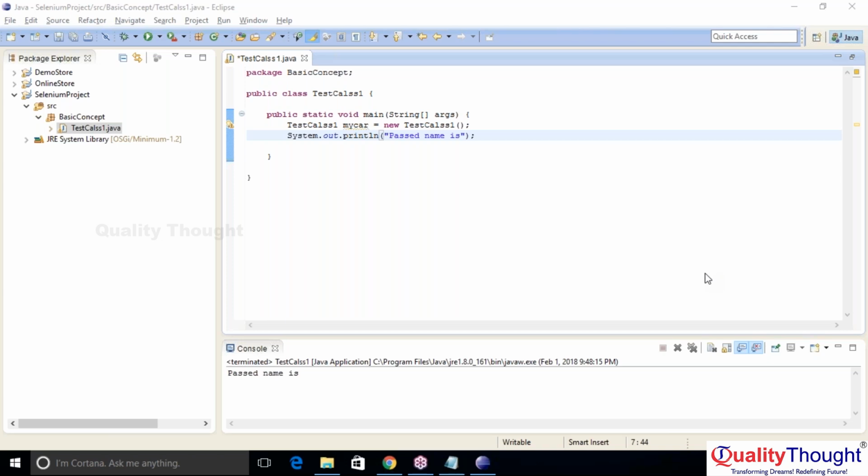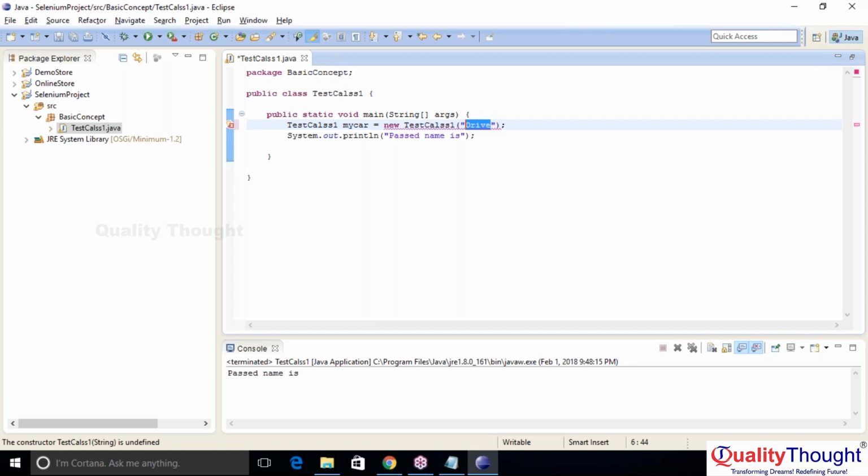Could you please explain that? Yeah, if we pass drive there, we are getting an error. You are talking about this error, right? Why are we getting the error?